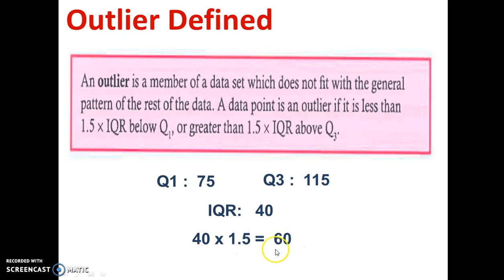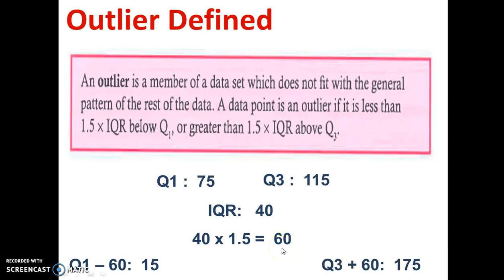Now we know what range of values we can use that can be considered part of the data. Anything 60 too much in one direction or 60 too much the other direction is an outlier. Now we take Q1 and Q3. So let's take Q1 first. So we go to Q1, our first quartile, we subtract 60 from it, and that tells us anything that's more than 60 away from Q1 is an outlier. If Q1 is 75 and we subtract 60, then we get to 15. That means any data that is less than 15 is an outlier.